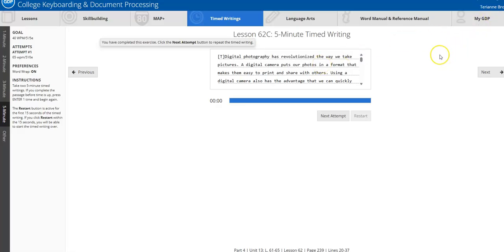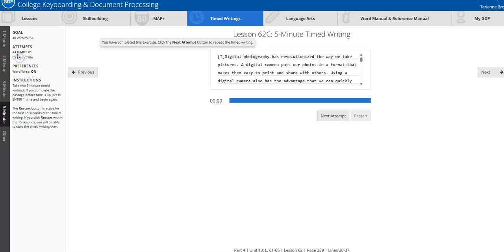So to view your gross words per minute, keep in mind the grading scale in our course syllabus regarding your gross and net words per minute. Your net words per minute takes your gross words per minute, and for every error you have, we're going to subtract 2 points. And so I think it was maybe, if I had 5 errors in my first attempt, then that would be a 10-point deduction from my gross words per minute.